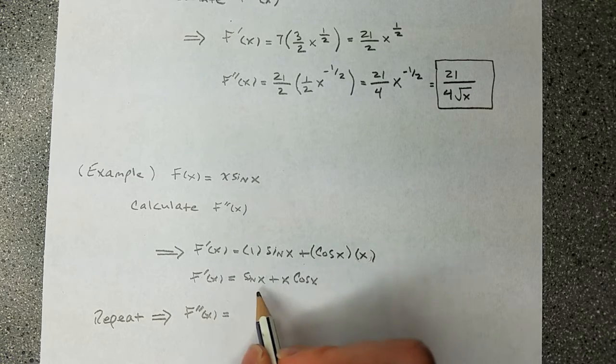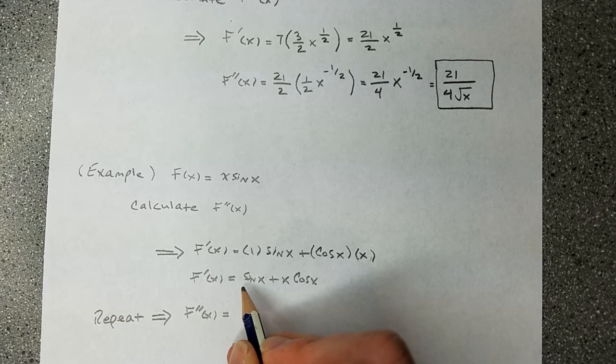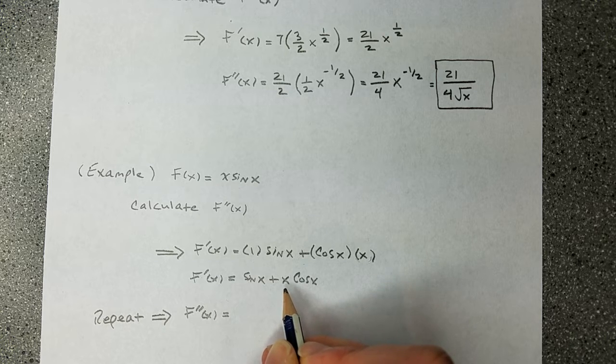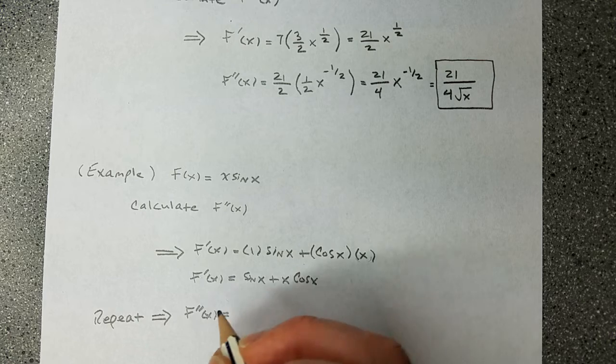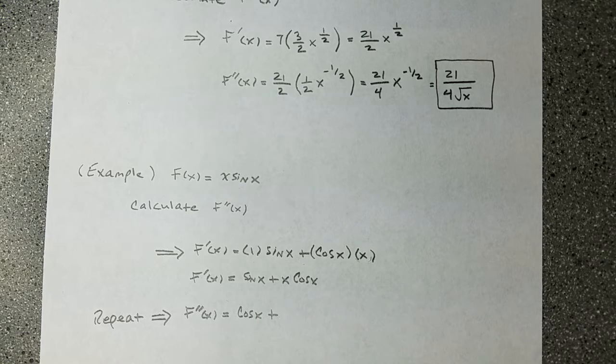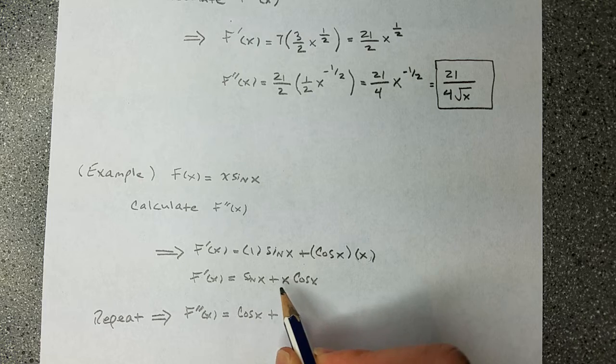Well, so how would we do that? Remember, the rules don't change when we do this. So it would be the derivative of sine x plus the derivative of x cosine x. And to find the derivative of sine x, well, that's just going to be cosine. And I carry down that plus because that's what you do when you take derivatives. And then I find the derivative of x times cosine x, but I have to use the product rule for that.